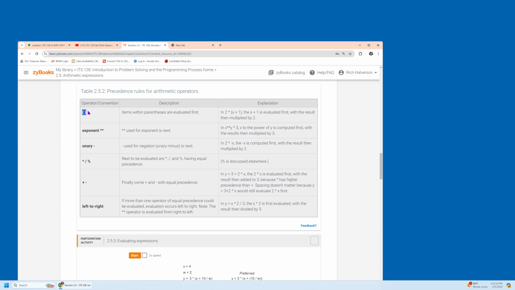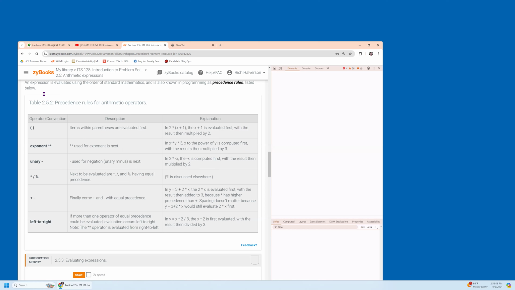So parentheses are the highest priority, and then exponents are the next priority. And then a minus sign in front of a number is the next priority. That's not the minus sign for subtraction. Multiplication and division and modulo, which means do the division and tell me what the remainder is, have higher priority than plus and minus. You remember when we were going through that expression, we did the multiplications before we did the subtractions. That follows these rules. We do all the multiplications first, through the whole thing, and after we're all done with them, then we go back and see if there are any additions and subtractions. So that was talking about the order of precedence.